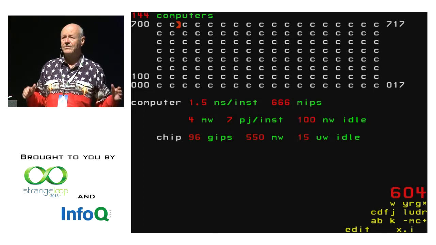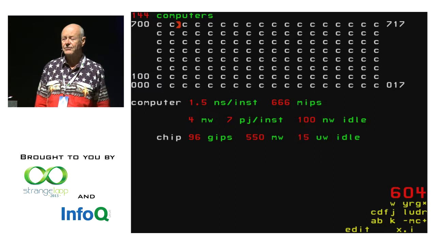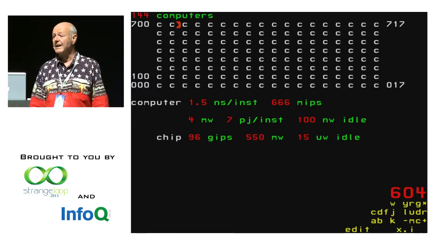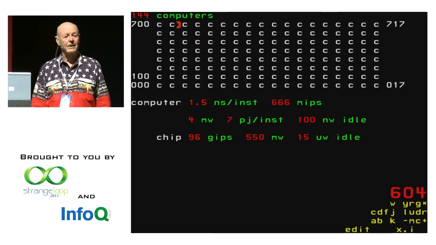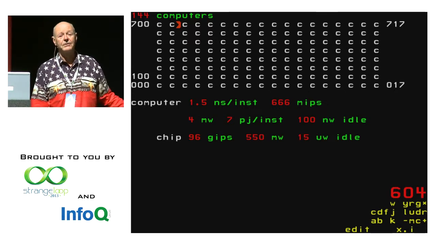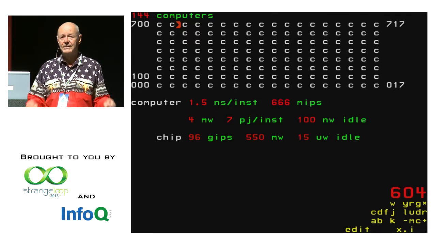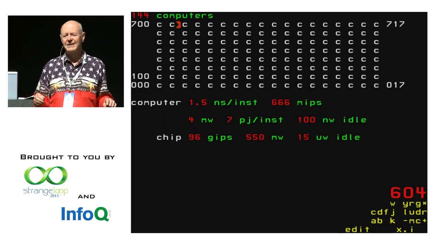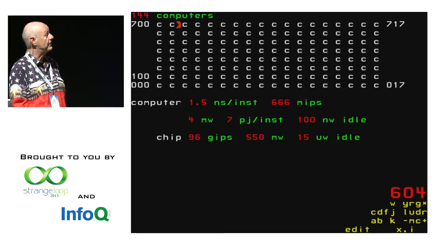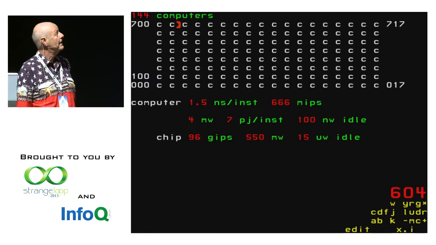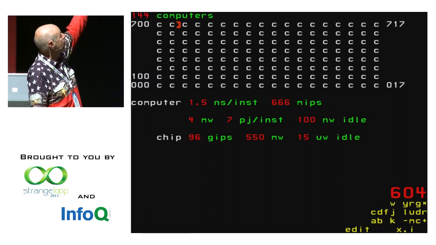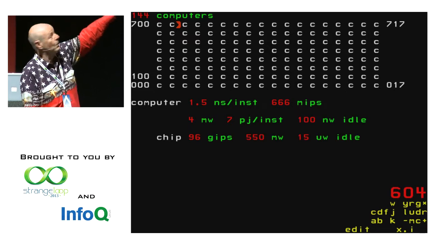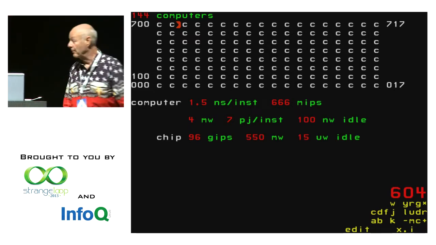One of GreenArrays' customers developed a chart showing all existing computers, commercial and experimental, and we're right at the top of the list. This is about the best you can do. The only people that can do better are those that deal with sub-threshold logic with high noise margins, and this is a good computer. The computers are numbered from zero with their row in the column, zero to 717, and I'll be referring to those numbers.